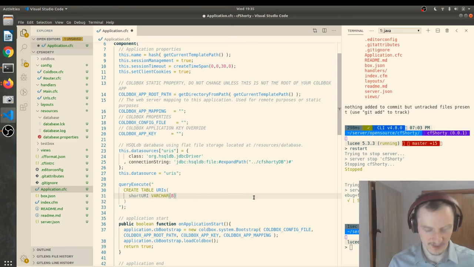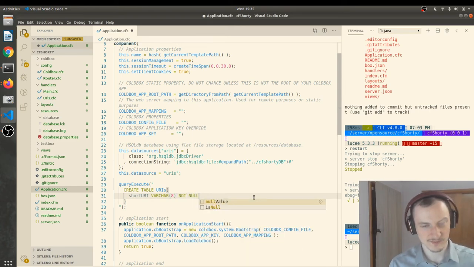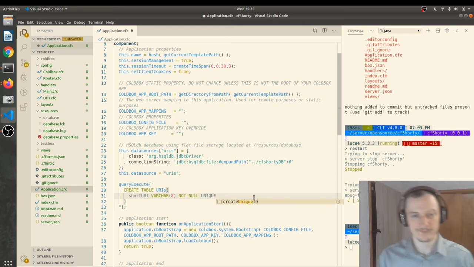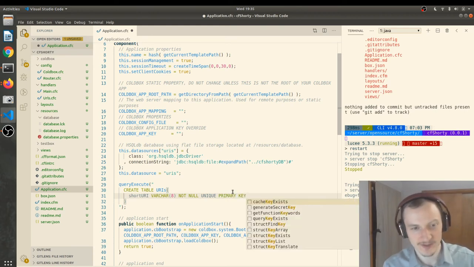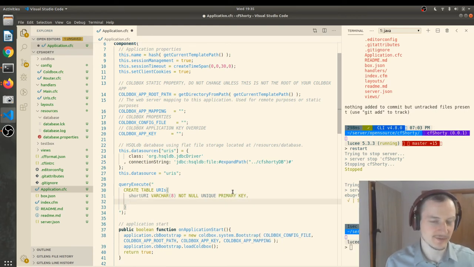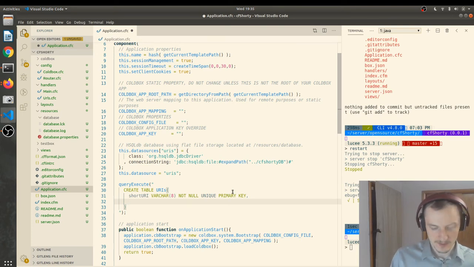I guess I'll make it 8 for now, but I want it to be not null because that is important, and it's also super important to make it unique, because if it's not unique, it's not going to shorten URLs right. I might as well make it the primary key, so we end up generating our primary key as the short URI.